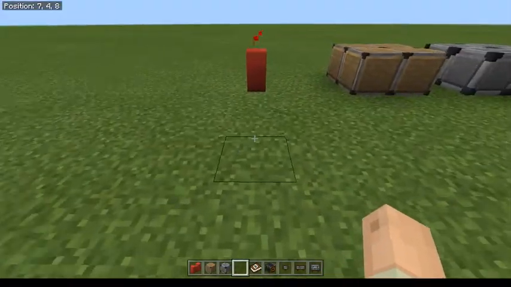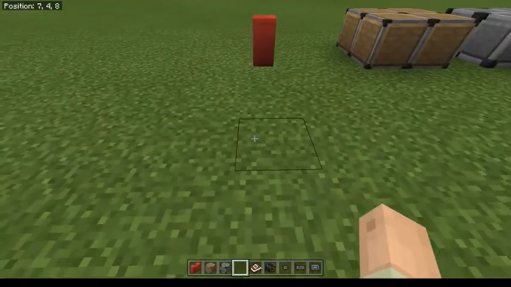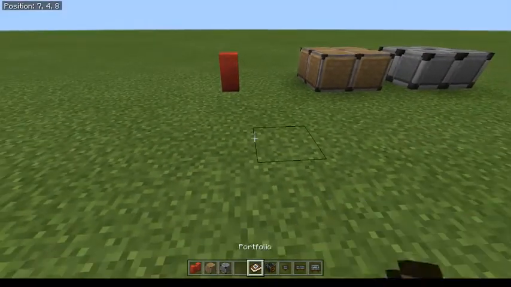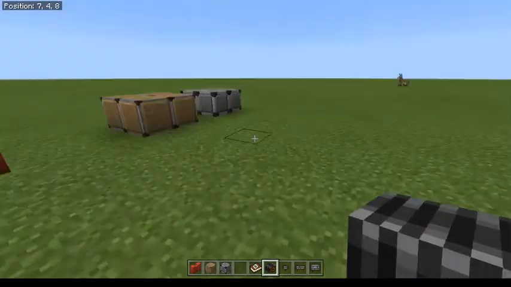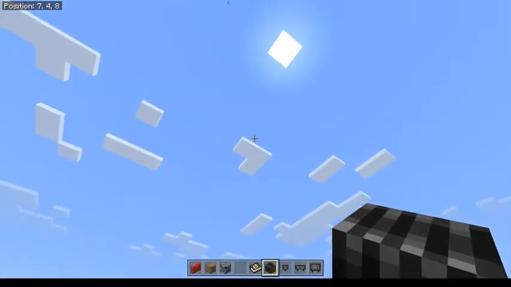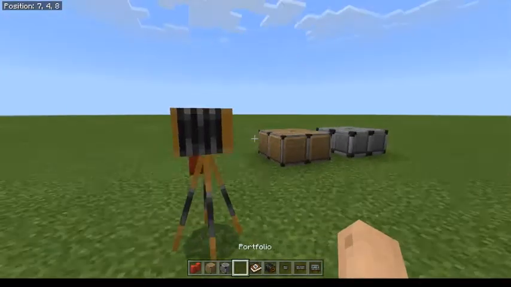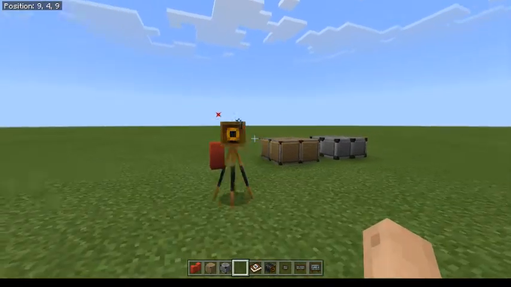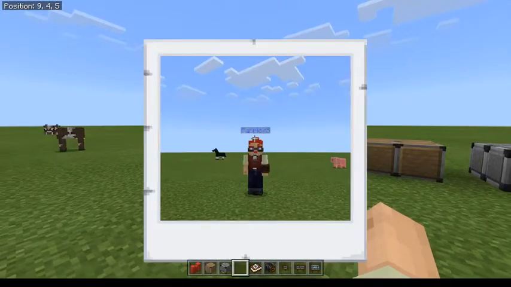To me, I don't think this function is really useful, but maybe some people who like to take photos of their world, leaving some memories, this will be a very good function for them inside the Education Edition. And talking about the second way of using the camera, instead of facing into the air, you can just place it down as a block. Then if you right click on this camera, it will follow you. Then it takes a picture after a few seconds.